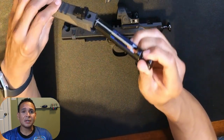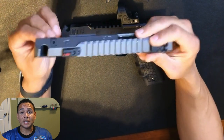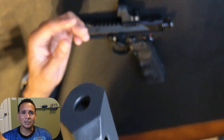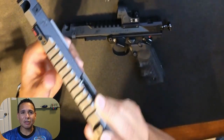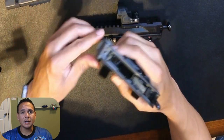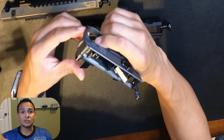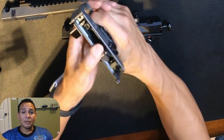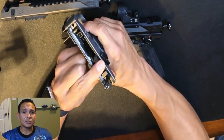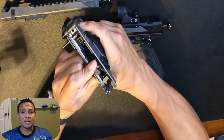I clean the comp. Residue does build up in the comp, and I usually clean it again about every 8 to 10 matches. But normally you can see how the buildup's tracking, and it's fairly easy with the Volquartsen comp cleaning tool. The final thing to really check on these is the hammer spring. I usually do this about every 2 matches.